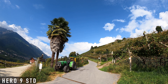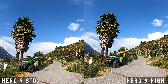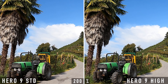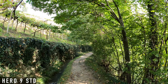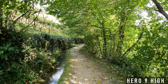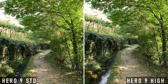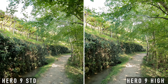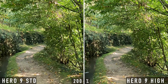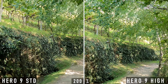Let's see if we can notice a difference between high and standard bitrate on the Hero 9. A first comparison in a static shot shows no differences, because the camera has no problem with that image even in standard mode. Looking at a shot with movement and more small details, you might notice small differences at the ground, but the difference is very small and hardly noticeable — maybe even imaginary. On YouTube, it's probably very difficult to judge, because the YouTube compression produces its own artifacts. After several comparisons with the same result, I personally think — as I did with the Hero 8 — that the high bitrate is a pure marketing move, though that's only my personal opinion.